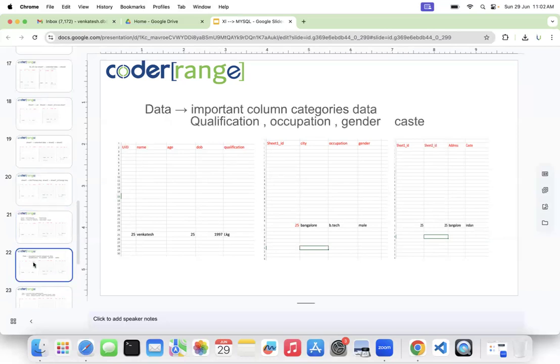Coming to the main part here: important column categories, that is qualification, occupation, gender, caste, which I'm talking about. Your data has some important columns that categorize data, that is qualification, occupation, gender, caste.